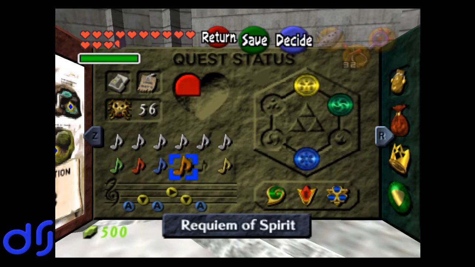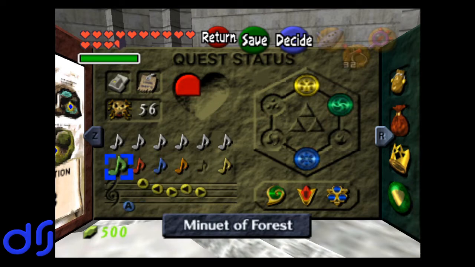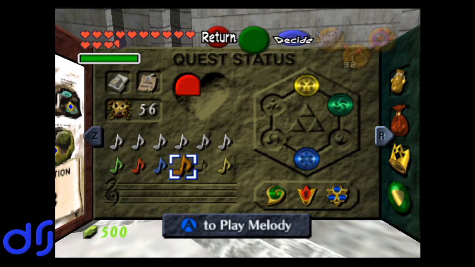Oh, and the Requiem of Spirit appears before the theme that we'll get, I think, the Nocturne of Shadow for the Shadow Temple. So it's interesting. Events in the game kind of lead you to do the dungeons in the order Forest, Fire, Water, Shadow, Spirit. But other things in the game suggest that you're supposed to do Spirit before Shadow, so it's kind of strange like that. Anyways, A, down, A, right, down, A.